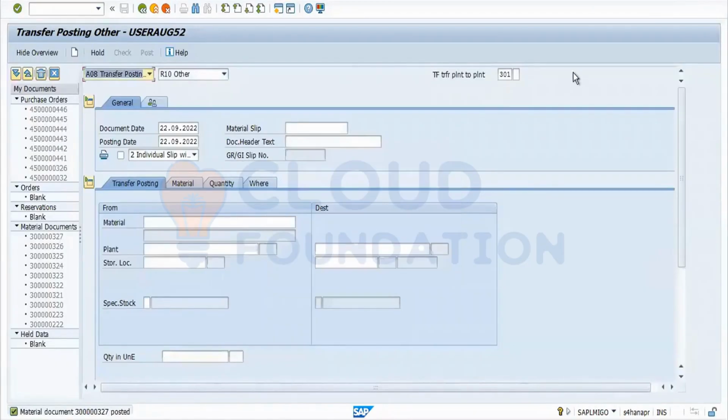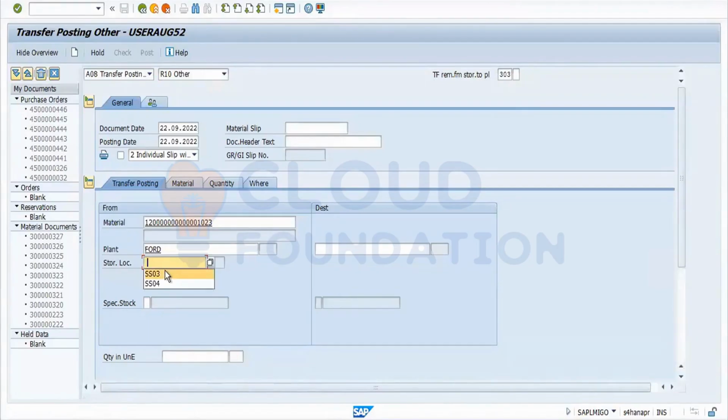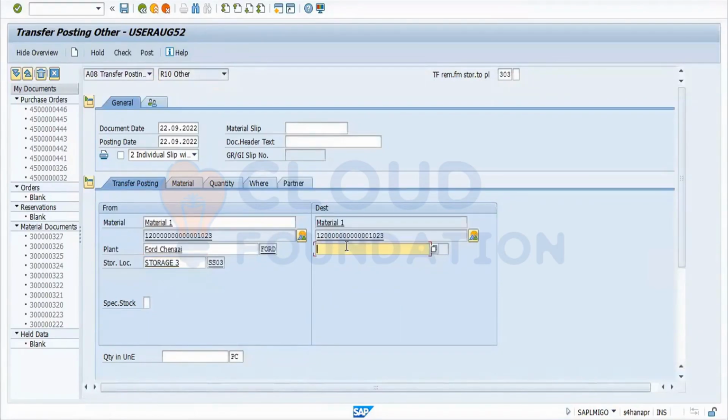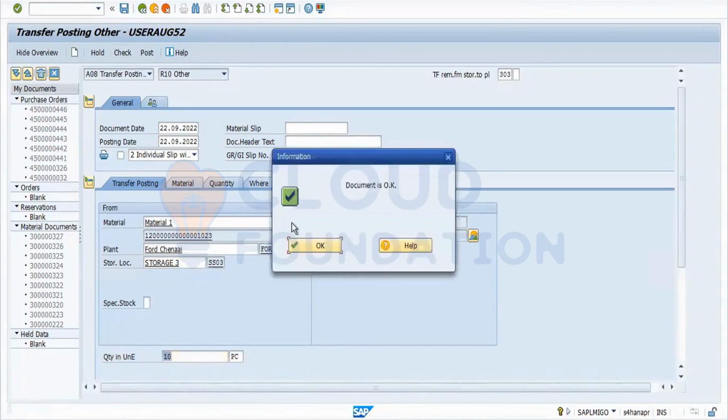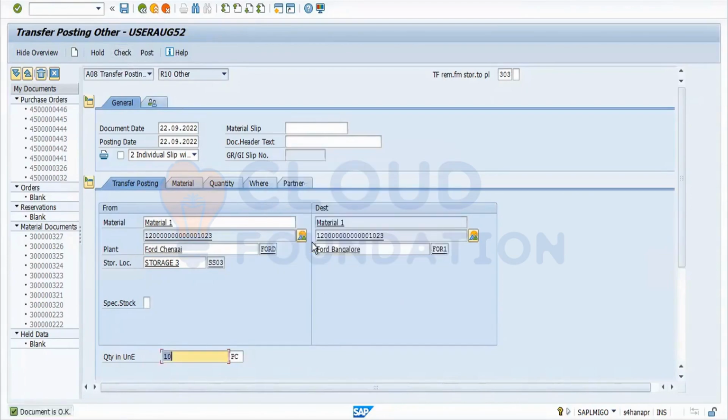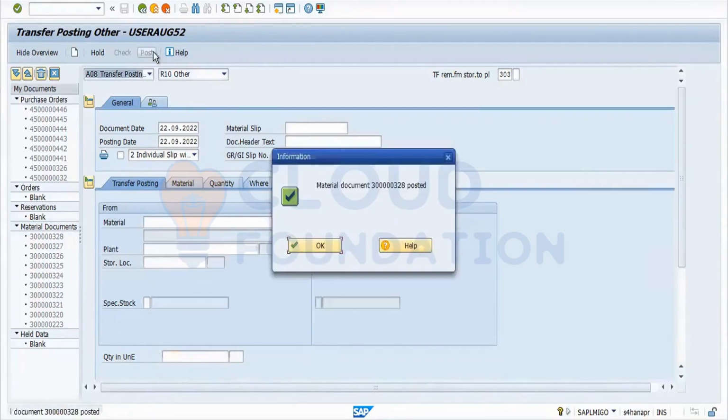Similarly, if you want to perform a two-step process, it is the same thing. It is plant to plant. And post it.